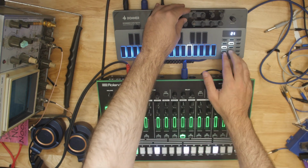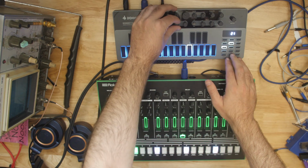And that's really when it clicked for me that it's super fun to just plug in a pattern and let it rip. And even the preset patterns are fun if you're just trying to figure out how to feel this thing out, you know what I mean? And then I really want to highlight how fun it is to use accent, slide, ratchet, and that hold as performance elements, and how fun and immediate and easy it is to change up your pattern by just holding those for a little bit.